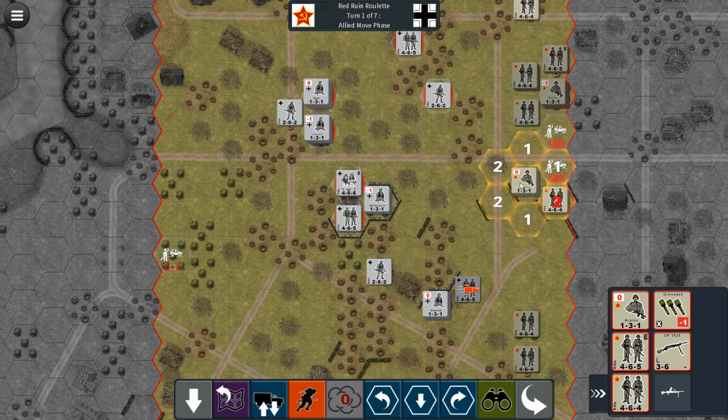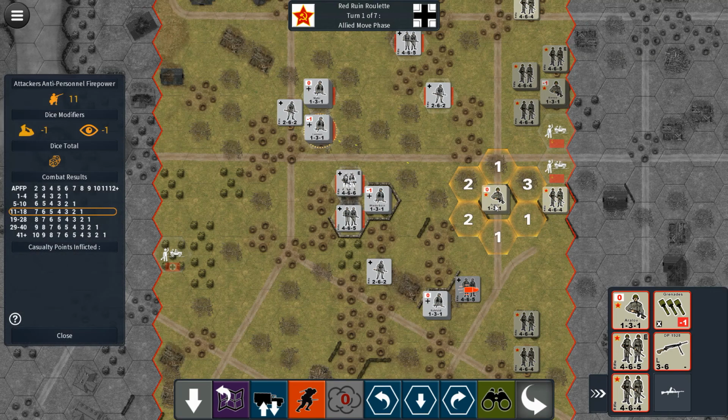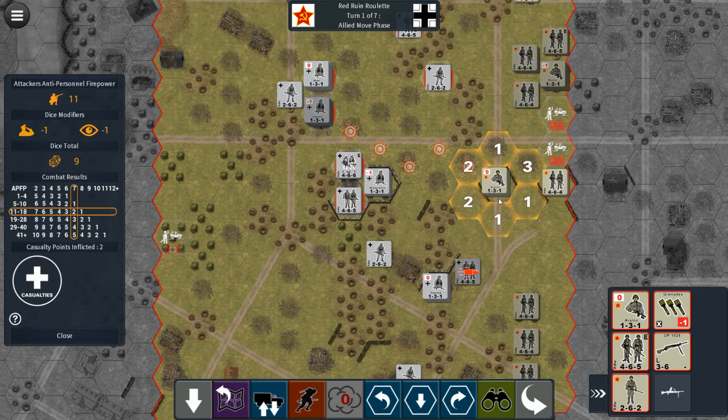We'll move Arlov up. He's going to draw fire. They rolled a 9, so that inflicted some casualties because it got adjusted down. Arlov's leader rating is a 0, so he provides us no benefit at all. And I think we're probably going to just stop there. So we will stop there.